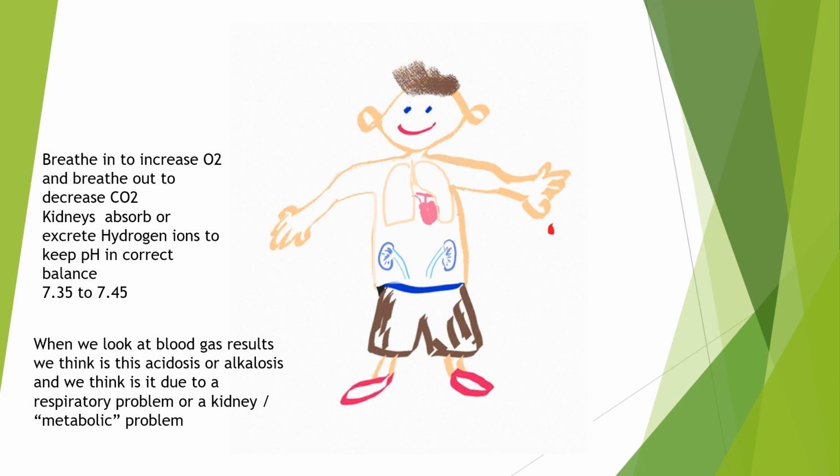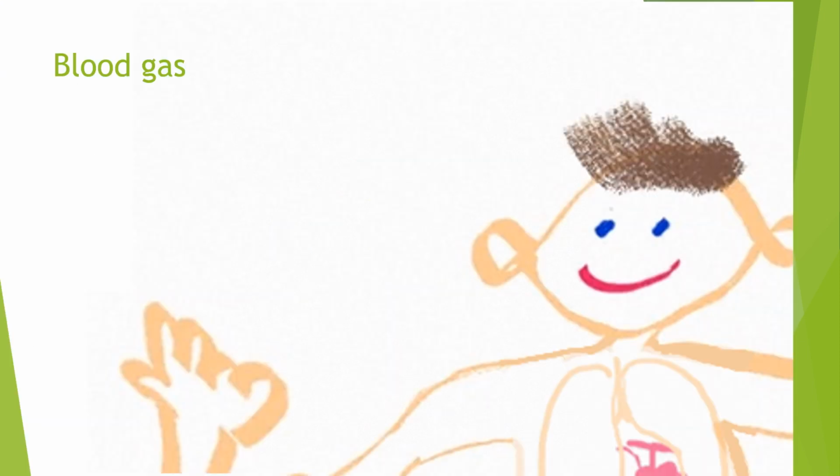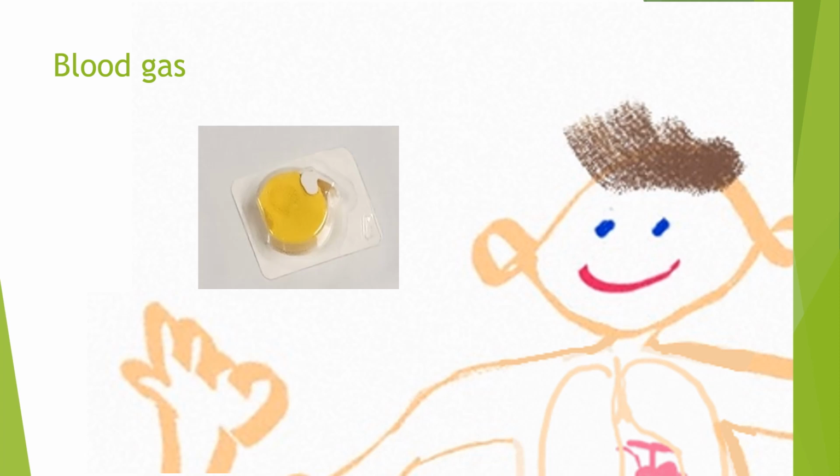We can obviously look for the results on a drop of blood, and do that by using one of these finger prick devices, a small dollop of paraffin on the finger and a scratch on the finger. We should get a small amount of blood into a capillary tube, which goes into a blood gas analyzer. You can also use a syringe to take blood and place it into the gas analyzer, but we tend to use capillaries more frequently in paediatrics because it uses a very small volume of blood, a quarter of a ml, and it gives us good results.